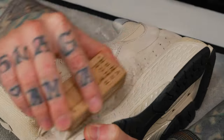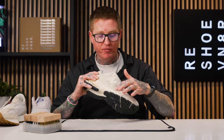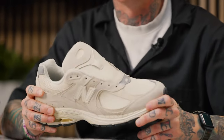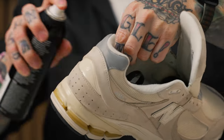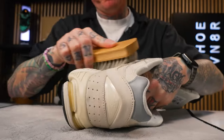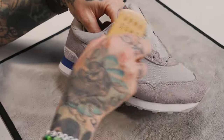After you get done dry brushing your sneakers, the suede will be back to its original condition — nice and soft and supple all the way around. Now we're going to condition this suede to get it back to its natural state and keep it preserved for longer. For that we're going to use the Reshovenator mink oil. This stuff is super easy to apply: hold the can six to eight inches away, apply a light even coat, let it sit for a minute, then bring in the Reshovenator horsehair brush and brush in the mink oil. This helps recondition the sneaker and give it a little bit more life.